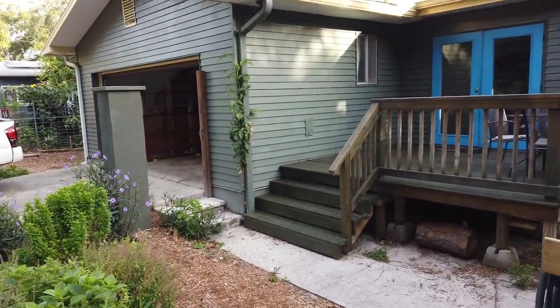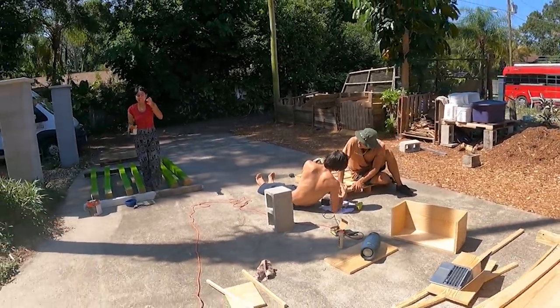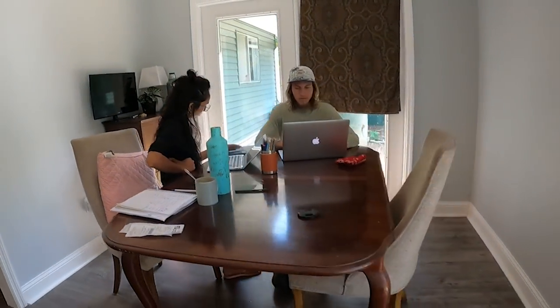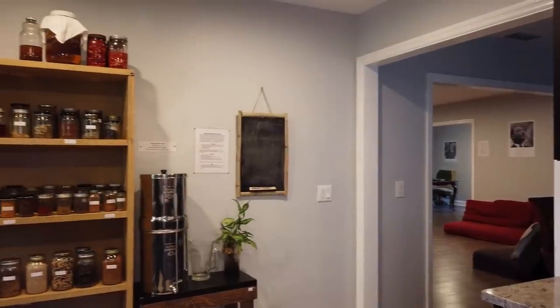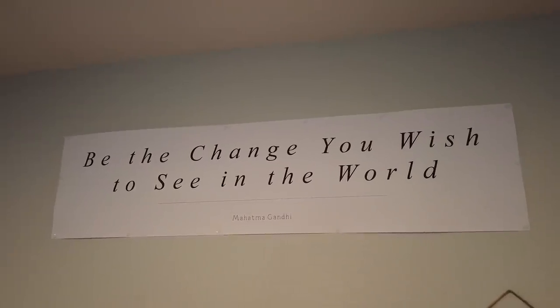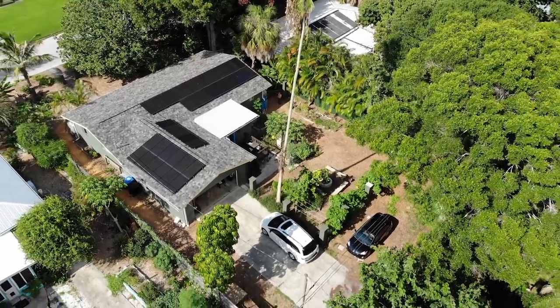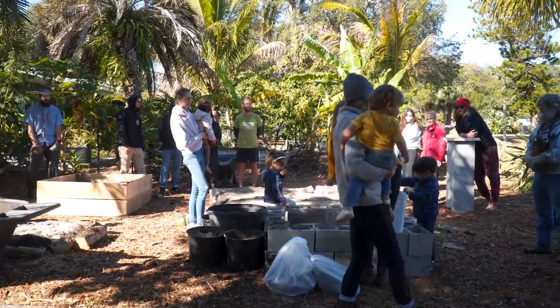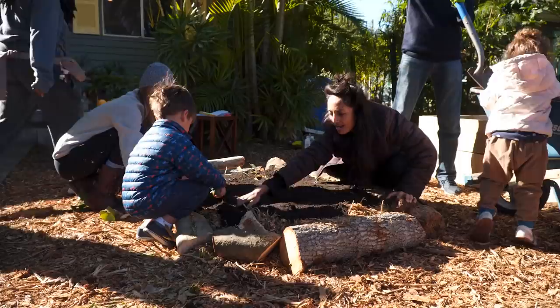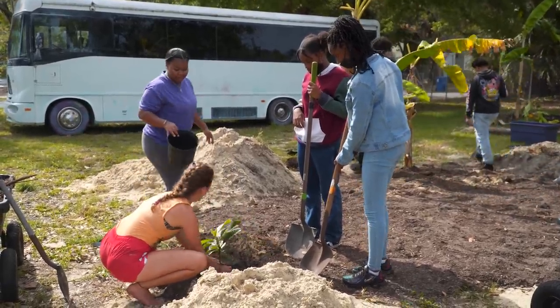But today I'm excited to show you what I've been doing for the last six months at this homestead, because what I've designed here is really designed to be very accessible — something that you can do, something that you can adapt into your life. This is a homestead designed for either a family or a group of people to come together and really be able to live sustainably, step outside of the consumeristic system, reduce the amount of money needed to live, live more communally connected to other people, and live in service to your community.